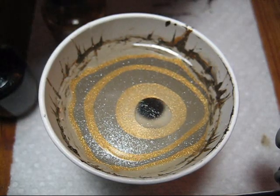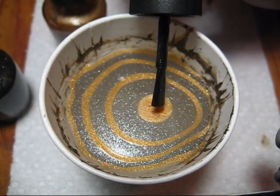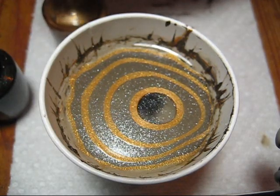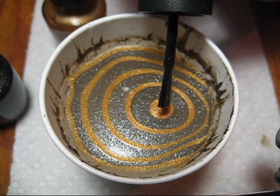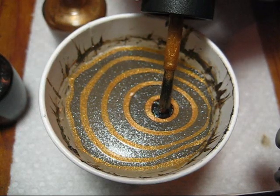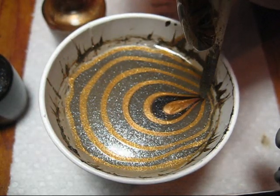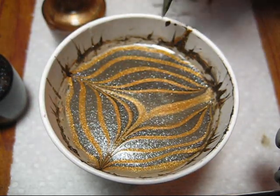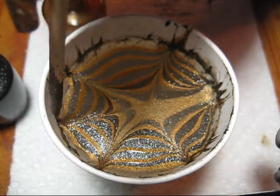I'm just going to go ahead and build my bullseye like I normally do. This is actually a request that I received — I showed this pattern in one of my nail of the day slideshows and it had already been on my to-do list, so I moved it up after receiving several requests. I'm going to add one more drop of polish and then with the orange stick I'm going to start by pulling from the center outward to the sides, drawing about six petals.